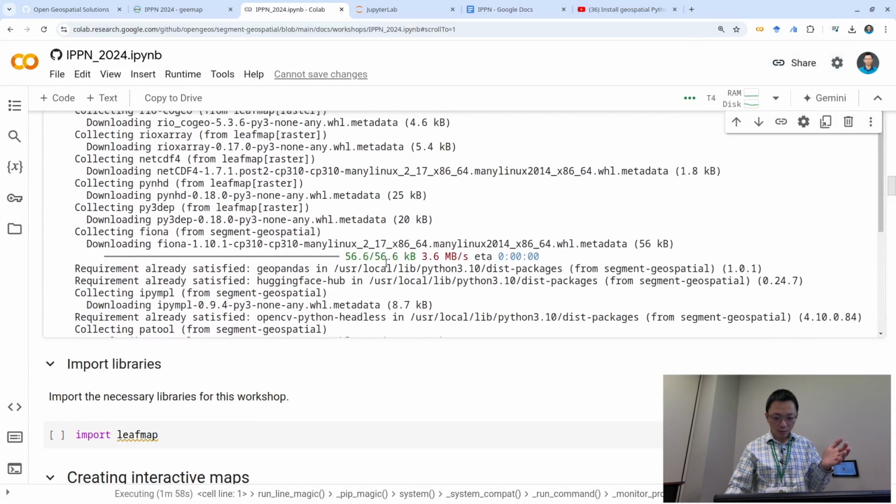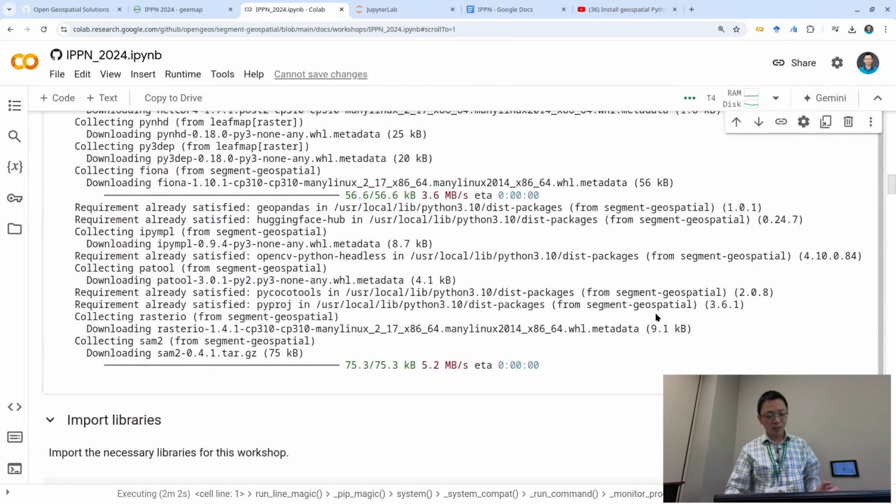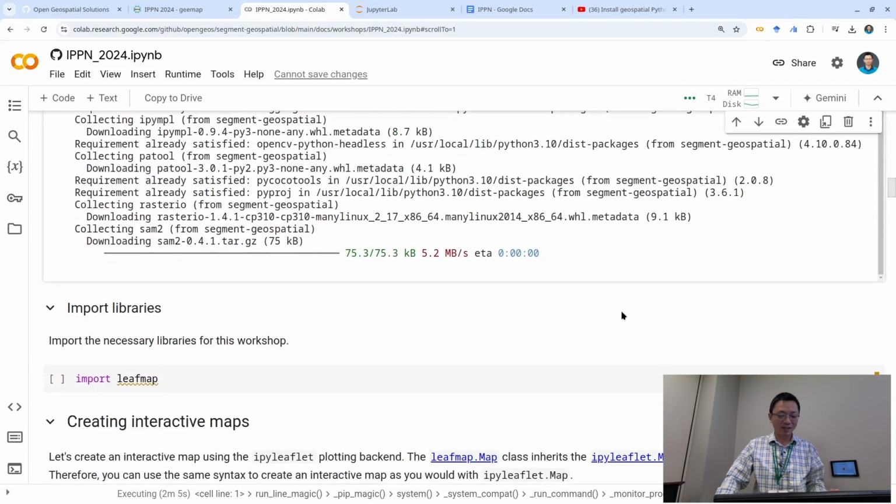It's still installing? Okay. Maybe too many people are connecting to Google. They are complaining. Anyway, it should work. I just tested this morning. If it doesn't work, then it's going to be a disaster. Anyone finished already, or is it also stuck here?